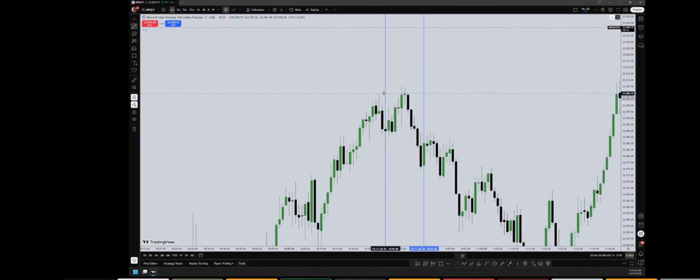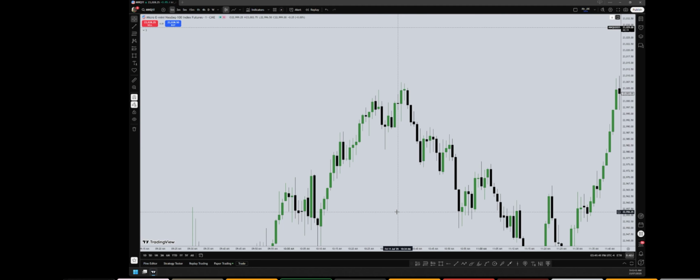Simple. There is a liquidity grab. There is an MSS that happened. There is a bearish fair value gap right here. There is an inversion fair value gap right here. So why do I need that order block information? I have a breaker block right at this level. So I don't need that. If you want too many things, that's a problem.